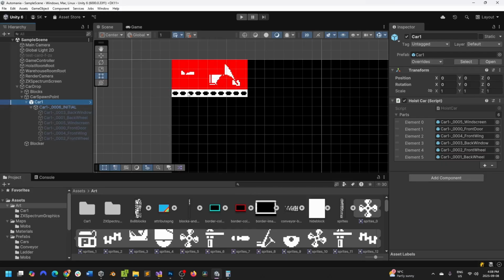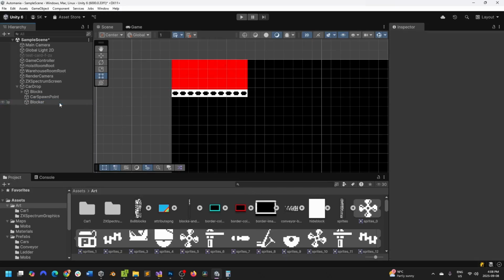So anyway, this is going to drop down when we move into the end game. So where are we? Right, let's get rid of car just now because we don't need it.